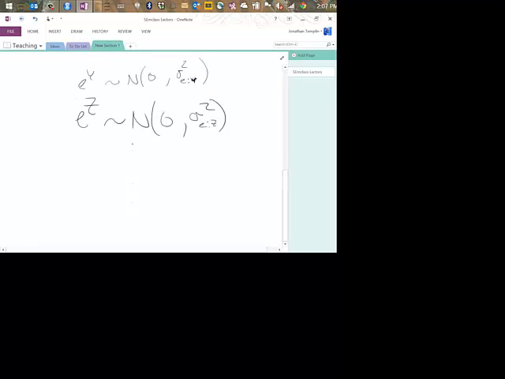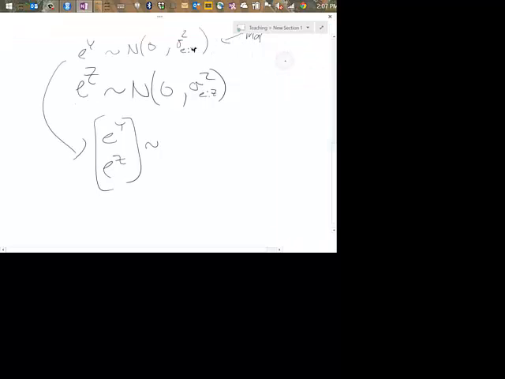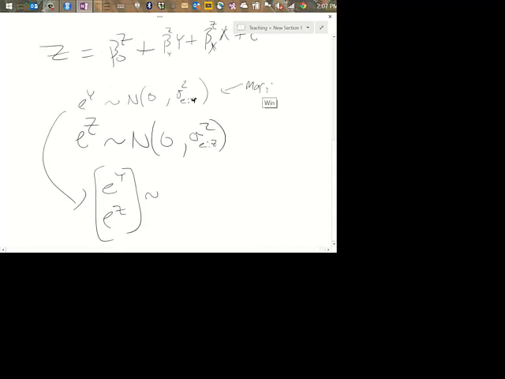But because we have 2 of those, we actually have to think about them a little bit differently. We're going to put this down here. We're going to talk about their joint distribution, right? This is Y all by itself. This is a marginal. These are marginal distributions. But really what we want to talk about is E jointly, and that's where that multivariate normal distribution shows up.